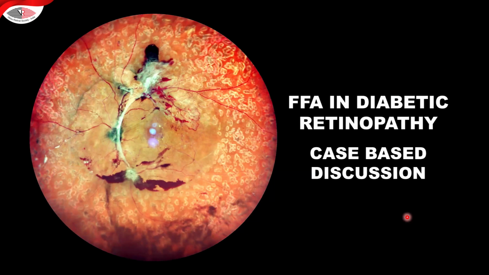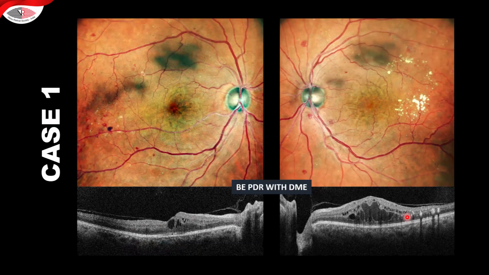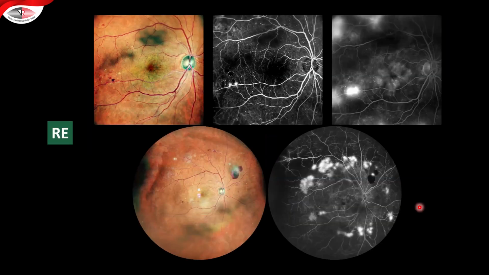So a few cases describing whatever aspects that we've just learned, the different interpretations that are there, we'll just go over some cases where we can see practically what's happening with these situations. And this is a case where you can see that both eyes on the OCT are showing you an edema. And then when you do the angiography and you go to the wider fields, you can see the extent of the diabetic retinopathy which is there.